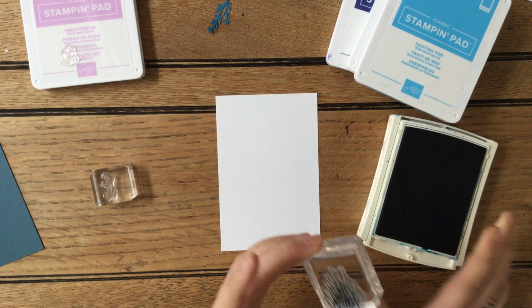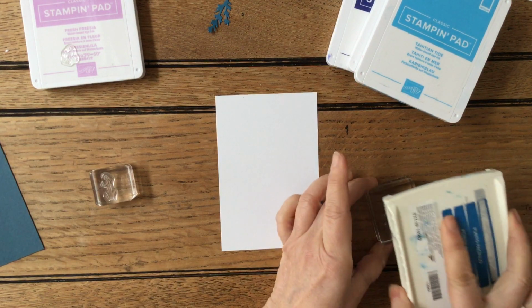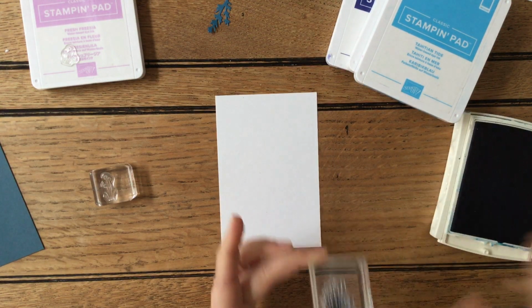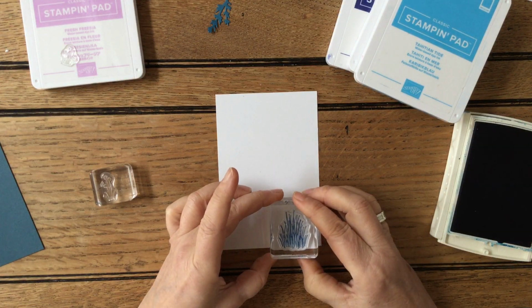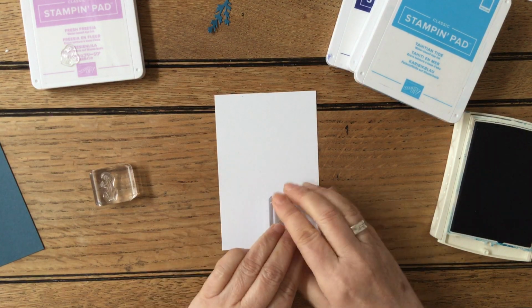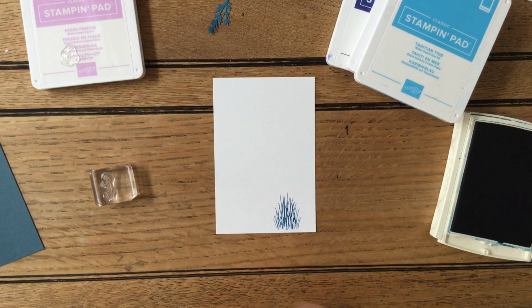I think I might need to re-ink this one. We'll have to have a little look and see. Should be all right. Okay, so we'll have one of these down on here like this. Lovely. I love that.